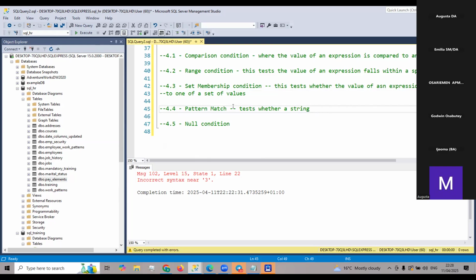Yeah. And this one tests whether a column has a null value.